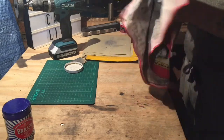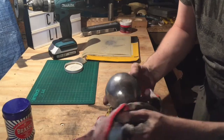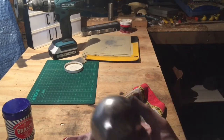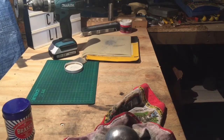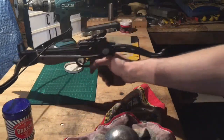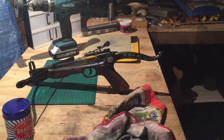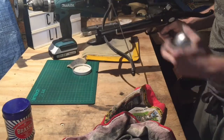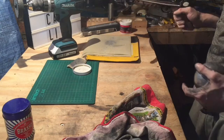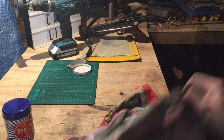But yeah, it's definitely not as polished and shiny as I was hoping for, but for that being crinkled up tinfoil, that is definitely satisfying. But you know what would be oddly satisfying, now that I think about it? We could use the pistol crossbow and shoot it. That would be cool. So I don't know what you guys think. Maybe you should leave something in the comments. We've got a few bolts, a few darts that we could be shooting through this. Steel tipped. Crazy illegal here, but we'll do it anyway.